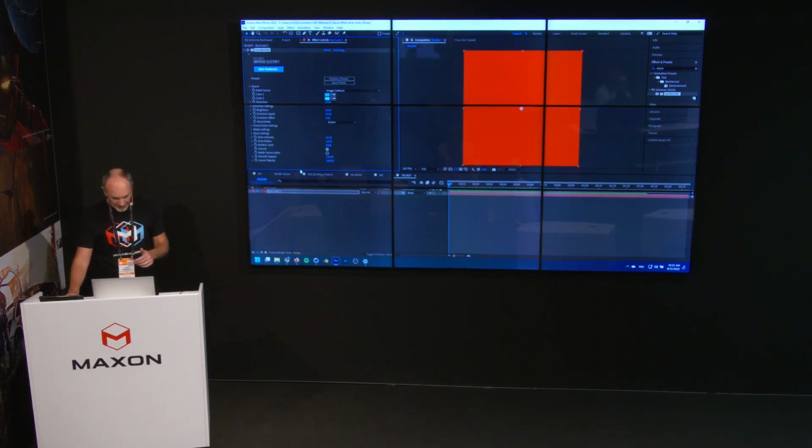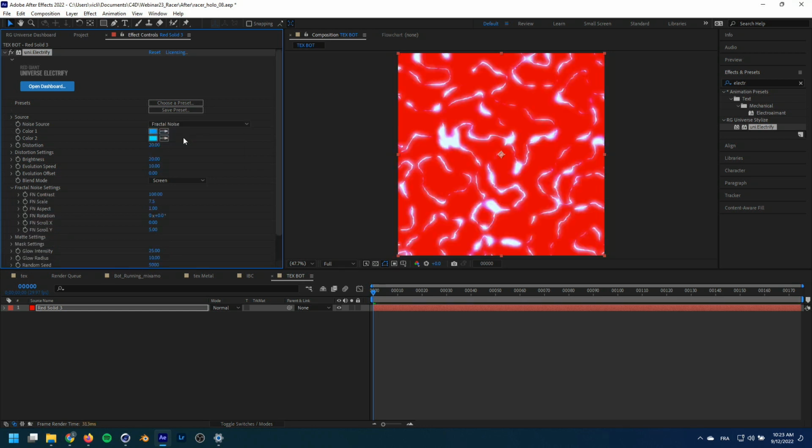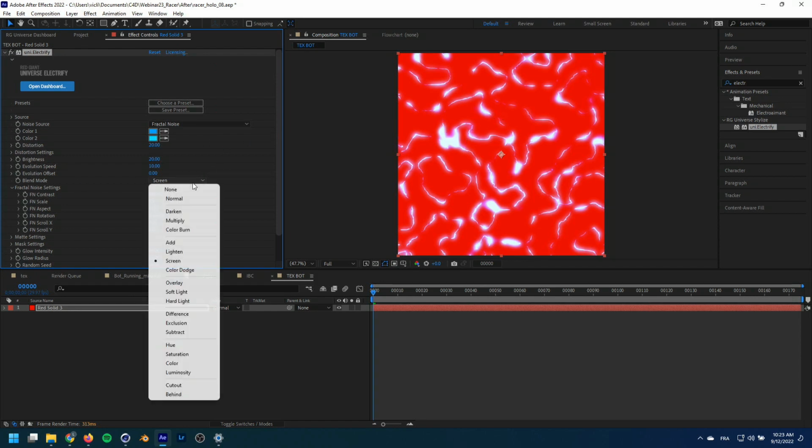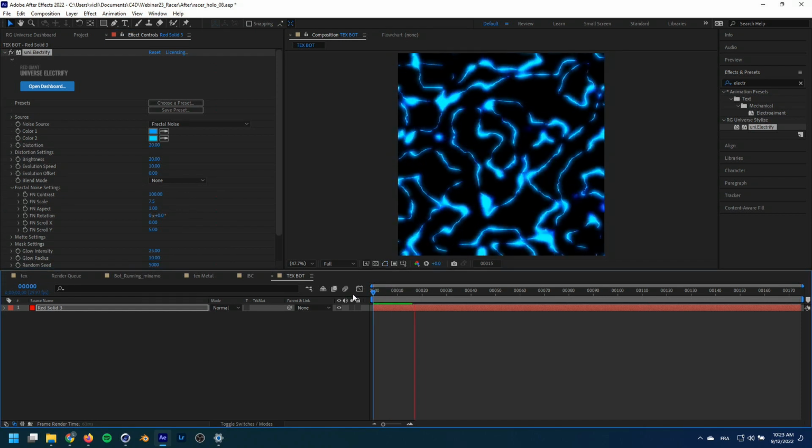So it's very nice, and it works with anything. You just need to change the image control to fractal noise, and you have instant electrified noise. And then I'm going to change the blend mode to none. And now we have this very nice texture.